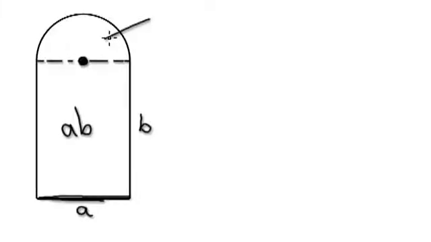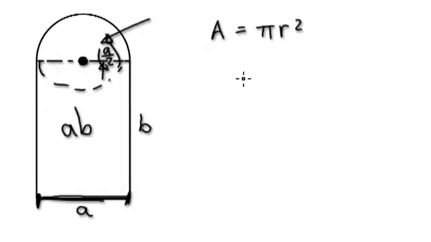for half of the circle here, work out a full circle and then divide it by 2. But in order to work out the area of the full circle, you need the radius. And here, we've only been given A. A is from here all the way to here, but we need only half of it. So the radius here is A over 2. Okay? So the radius here is A over 2. Area equals pi r squared.